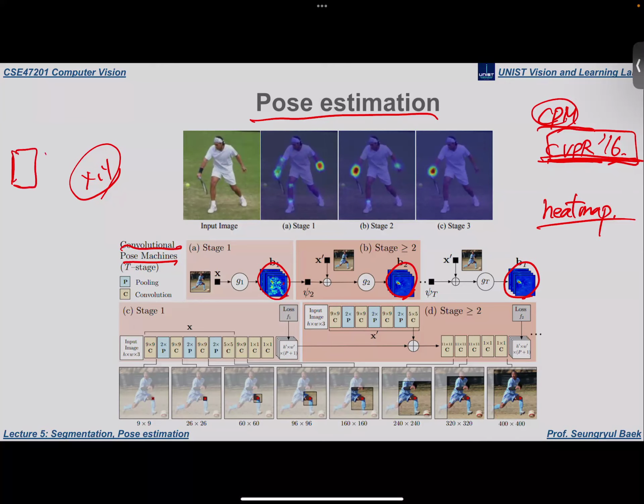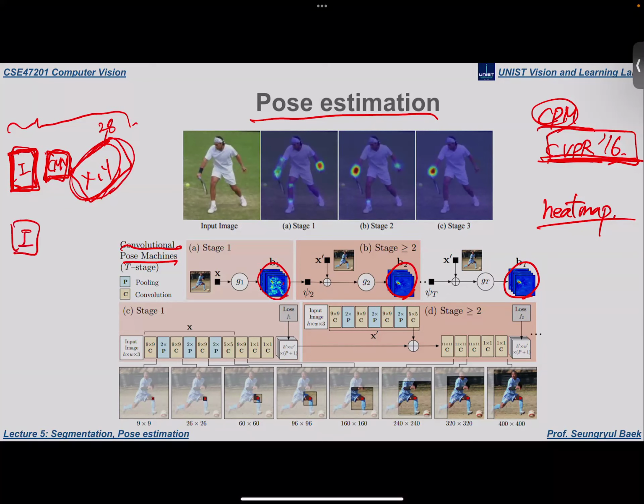For the network, in between this image and the 28 coordinates, in the previous way there was a CNN, and the CNN had to map these image pixels, image arrays, into these 28 dimensional floating values that describe the XY coordinates of the key points.